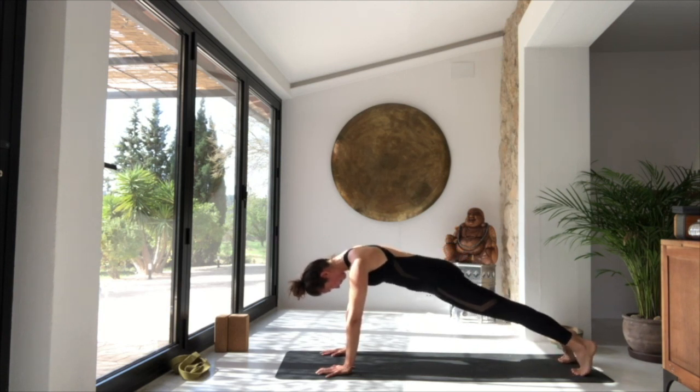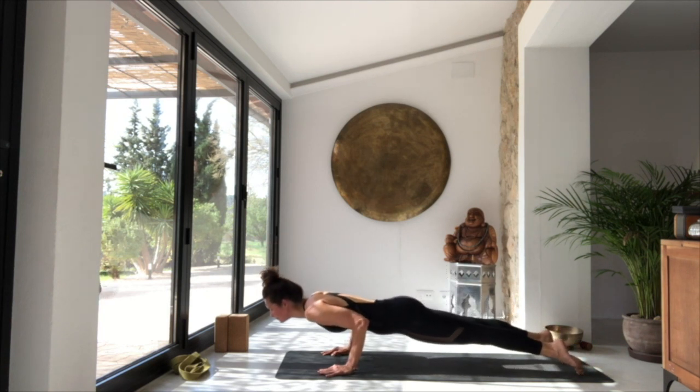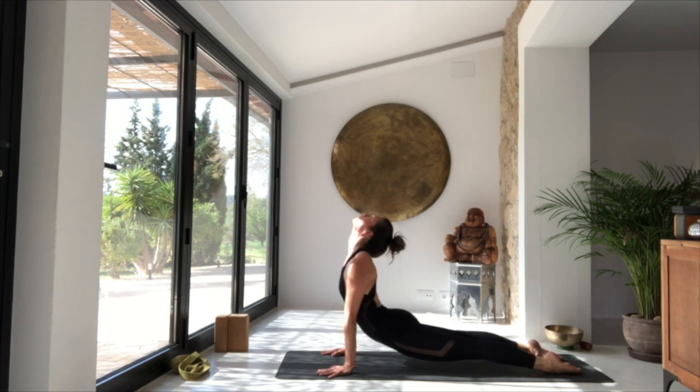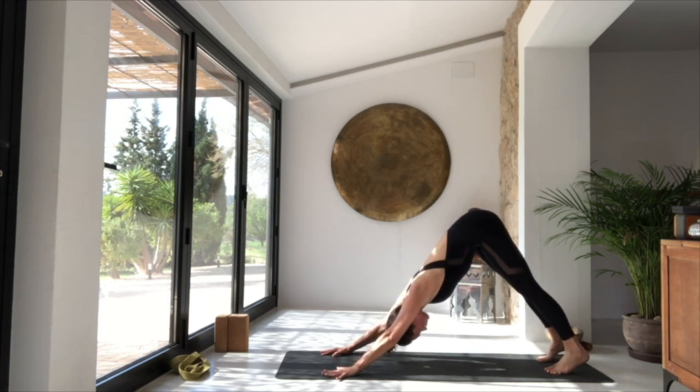Find high plank. Take a moment there. Puff up the upper back. Arms are straight. Heels right above your toes. Belly sucked in. Push the floor away. Exhale, come forward, Chaturanga Dandasana. Inhale, upward facing dog, knees off the mat. Exhale, downward facing dog.